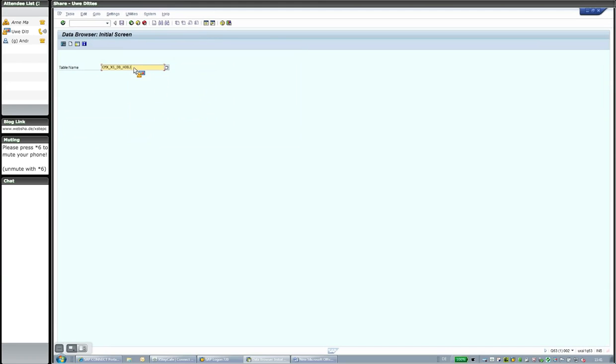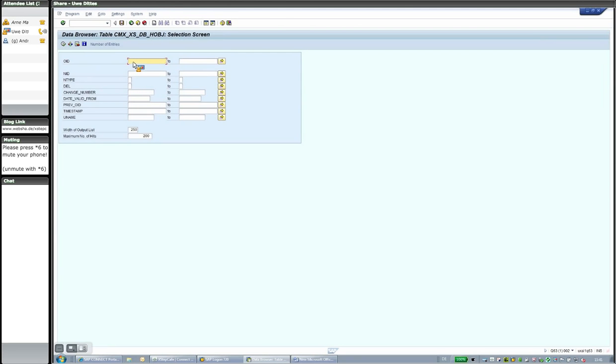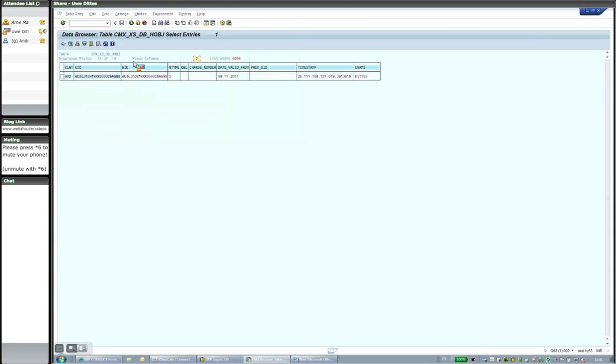Now we can use the CMX XSDB tree database table to find the information about the application. The application here is MRC. This means master recipe. So this is an Xstep tree for a master recipe.